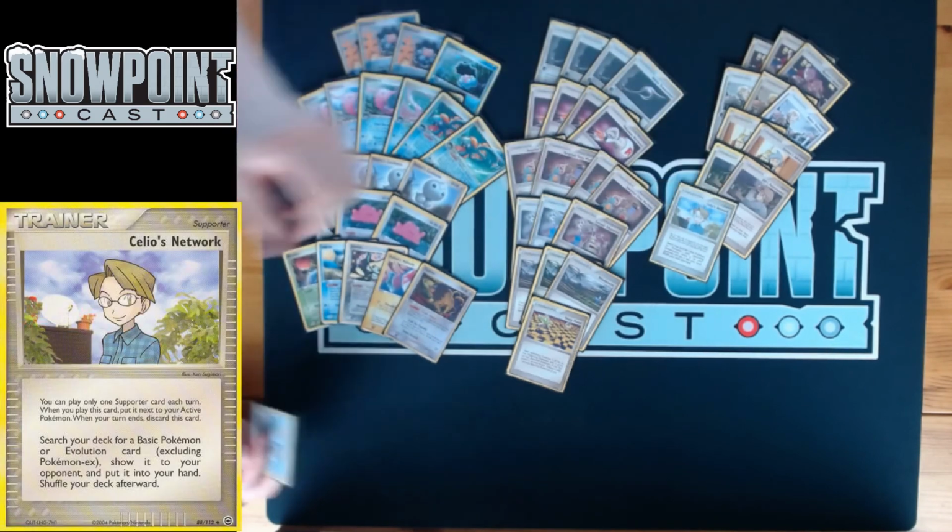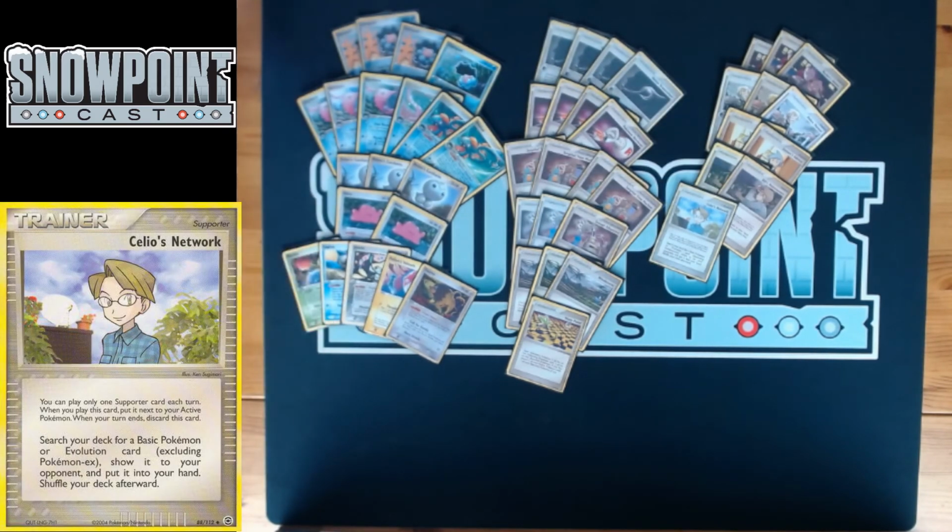Also playing one Celio's Network. So this is just because you're playing a Lapras. So you can search for this off of a Mentor. And then if you just need to find a Gorebyss or a Huntail next turn to start doing stuff, this kind of lets you find that. So search for a basic Pokemon or evolution card. Go to your opponent and put it in your hand. So mainly just for finding your evolutions. But also if you need to find a Ditto or something, can be nice.